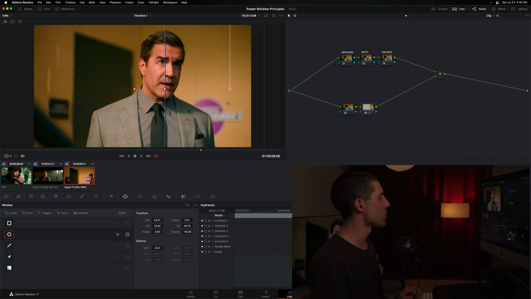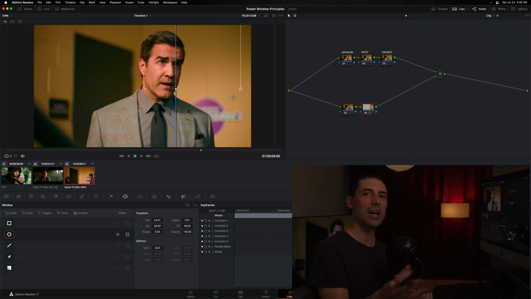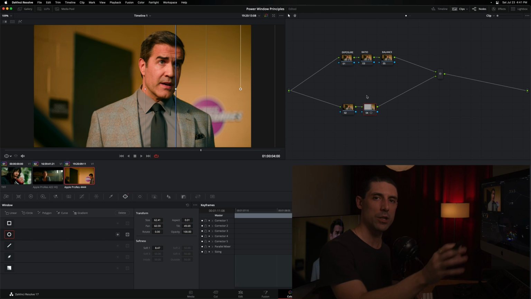I'm going to widen this way out, and I'm going to position this on the fill side of my subject's face and start to think once again about knocking things down on this fill side and assume that my primaries are exactly where I want them to be, or if they're not, that I need to go back and readjust those as opposed to building on top of an incomplete or faulty foundation, right?